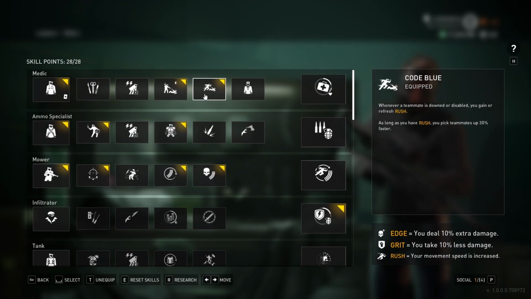Code Blue gives us or refreshes our rush whenever a teammate is downed or disabled, and if we have rush, we revive our teammates 30% faster. All of these skills come together to make pulling off revives insanely easy, as we get teammates up quickly, take little damage while doing so, and then have invulnerability for a few seconds afterwards.